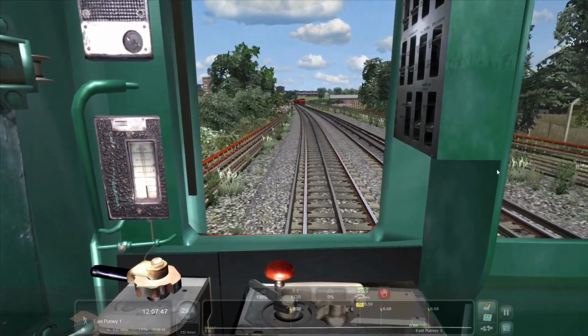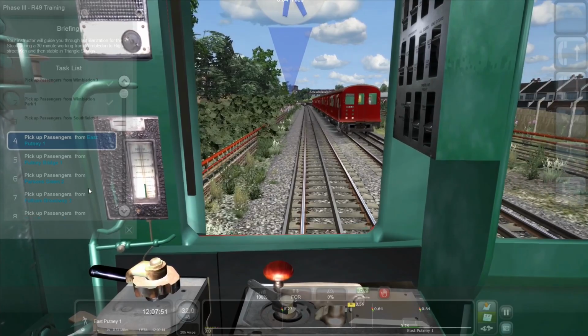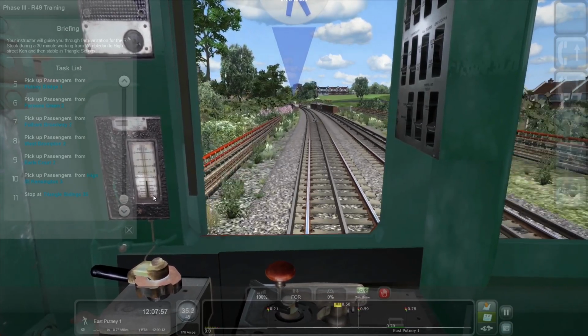Okay, all is good. East Putney is our next station, guys. After that, we're going to Putney Bridge, Parsons Green, Fulham Broadway, West Brompton, Earls Court, High Street Kensington, into the Triangle Sidings 35.